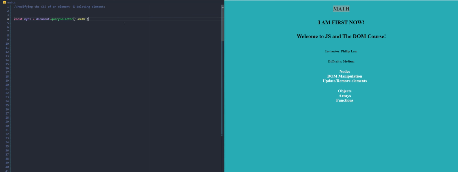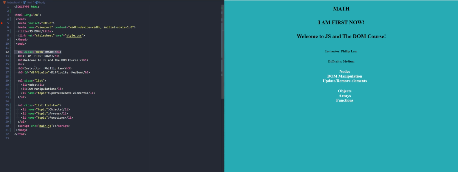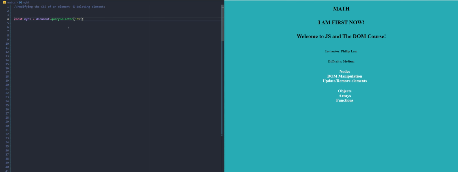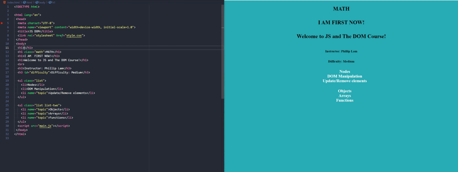Well, first let's select that element. You see that I did .math instead of just doing H1. Why is that? Well, let's take a look. In your HTML, right? In the future, you might come back to this project and modify it. What if you add another H1? Well, then that's going to mess this up, right? Because if it's only selecting the first H1, then it's going to be selecting the wrong one. So remember, when you're selecting elements, always try your best to select by class or ID. We want to be as specific as possible. Okay, so let me save this.